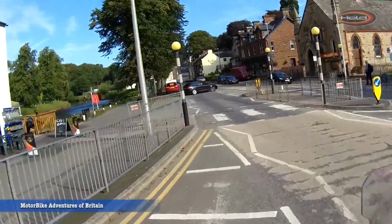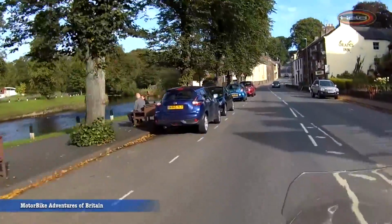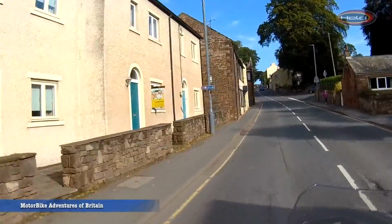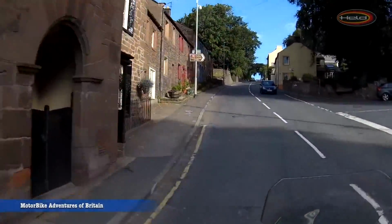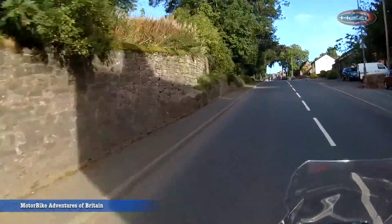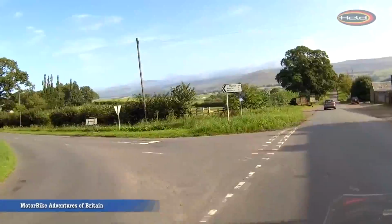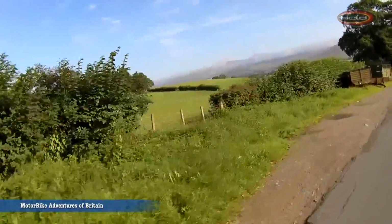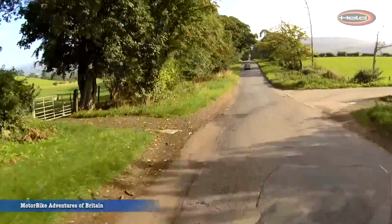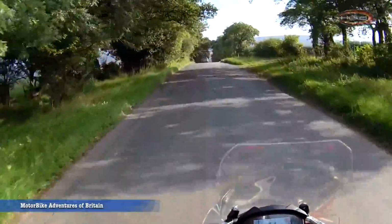So as we've come back over the bridge, we're going to turn left and head north, because one of the first things that we're going to go and do is have a look from over 800 metres up on the second highest fell on the Pennines. And that is what we're going to be riding on the top of, as it is shrouded in low cloud. That should be a bit of a giggle. The North Pennines, the spine of England.